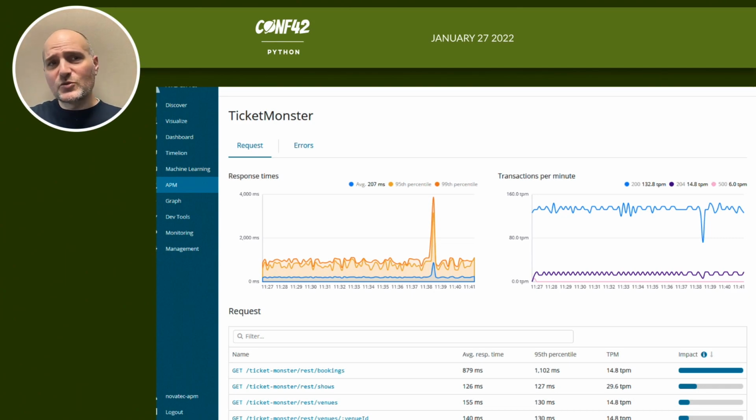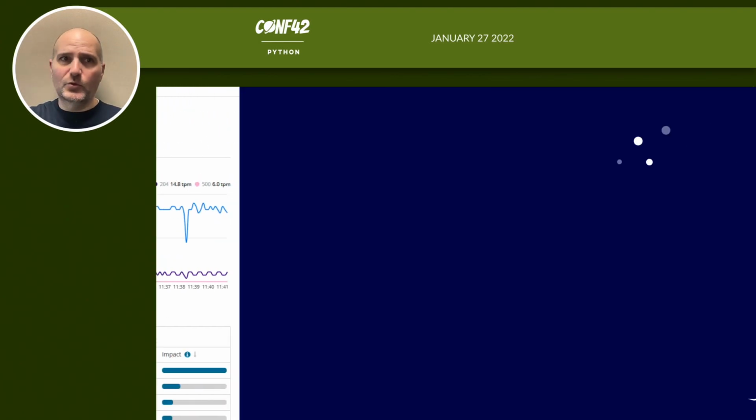A lot of the issues we run into start when we notice an anomaly in the dashboard. We see a spike in failures or something that performs a bit too slow. The APM is amazing in showing those hiccups. But this is where it stops. It can tell us that a web service performed badly or failed. It can't tell us why. It can't point us at a line of code.